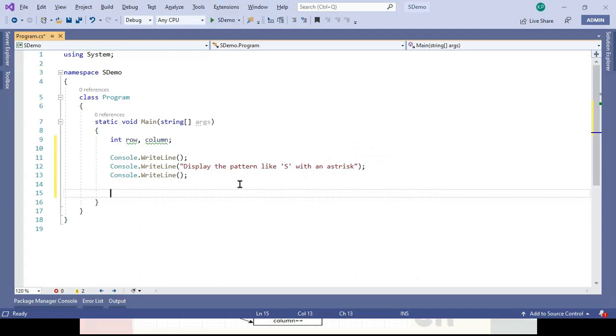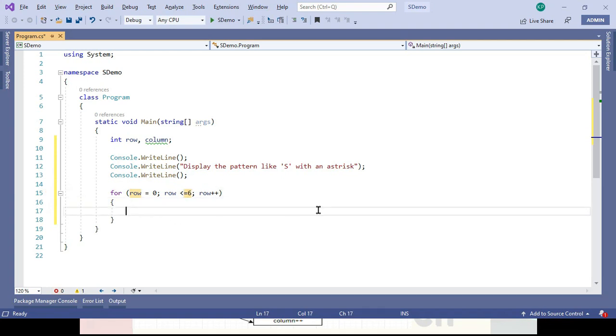So first I will create a loop, my row loop. So this is a row loop, and I implement it with six. Why? Because I need six rows, starting from zero index, so it will end with six. As well, I require a column loop. So I will set it as a column.